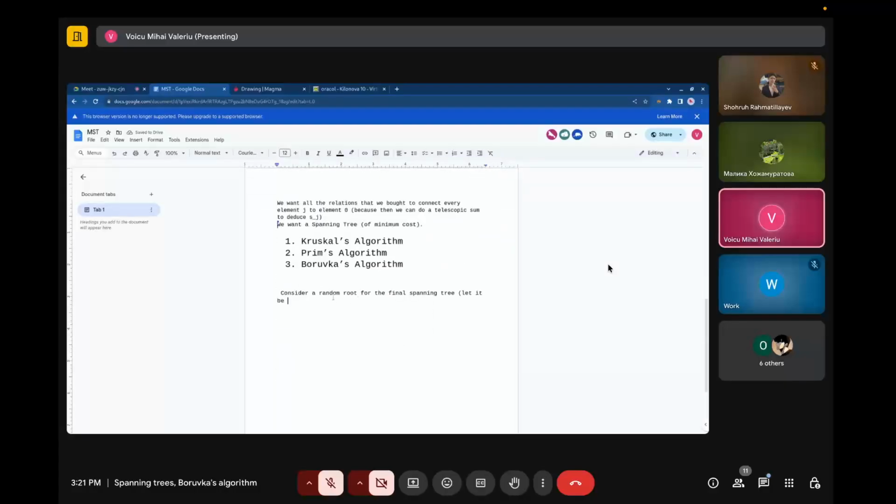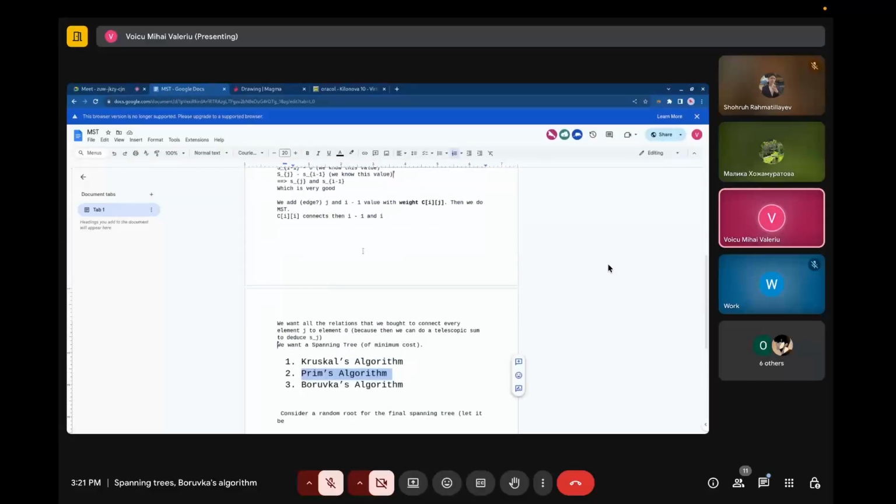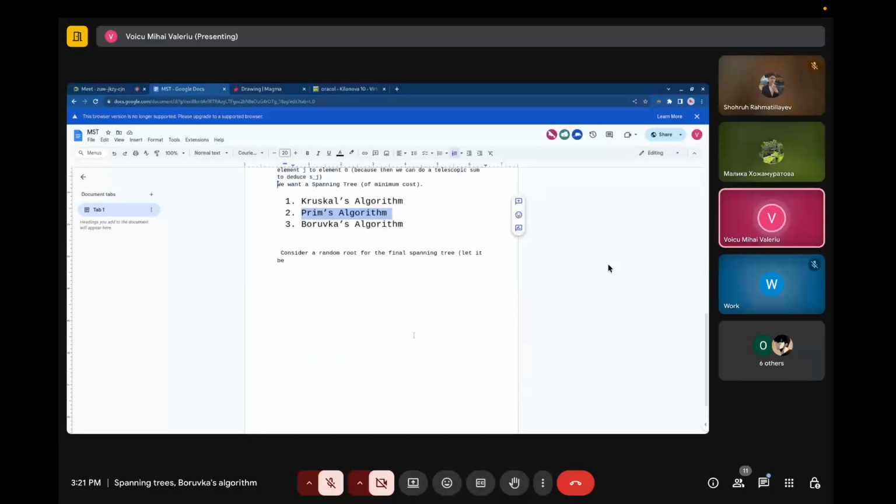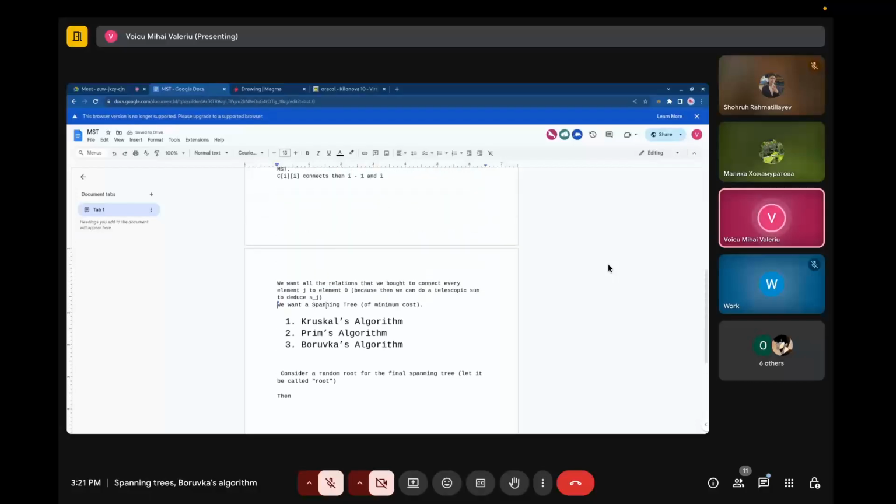Okay. Prim's algorithm says the following: consider a random root for the final spanning tree, because we know that if we have a tree, we can just arbitrarily assume there's a root. Then, what would a minimum spanning tree look like?